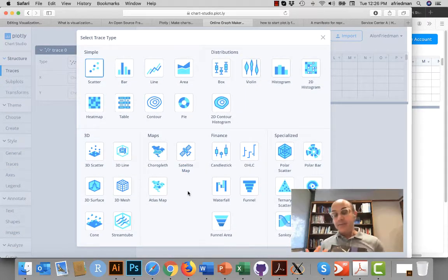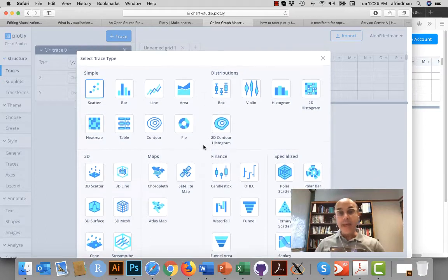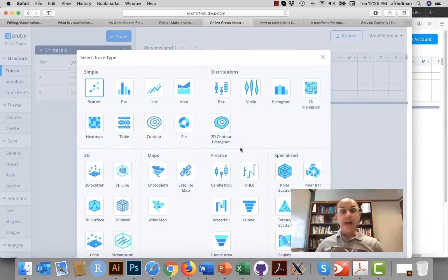Again, one of my biggest problems with Tableau is the limitation with regard to the visual options that they provide. In this case, the author's textbook probably will not support that, but they give you a lot of options with regard to 3D and a lot of options for simple visualizations such as bar, line, area, contour, or table, and again the type of visualization.